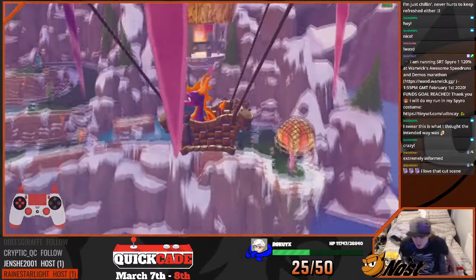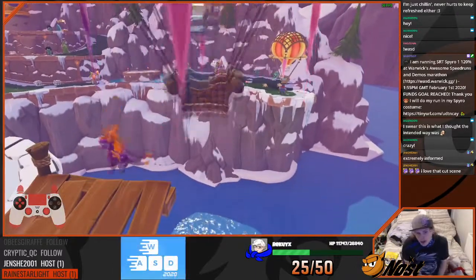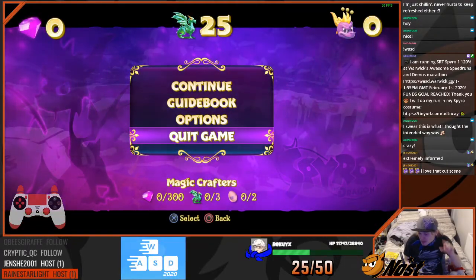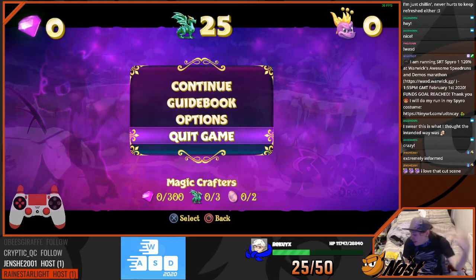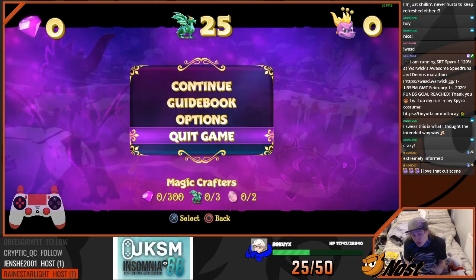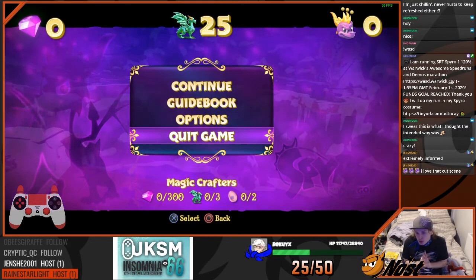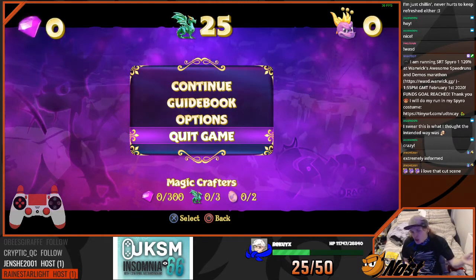Right, magic crafters. So you know eggs are important, right? Dragons are more important, at this point I'd say. But again, getting thieves are still really, really important. Now, in magic crafters, there are two egg thieves. I'm going to show you how to get the first one.